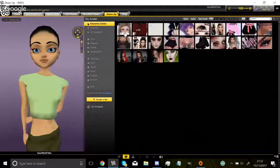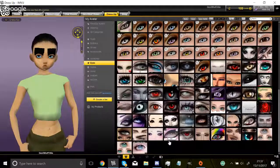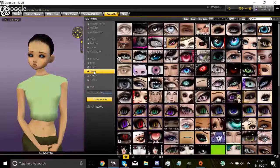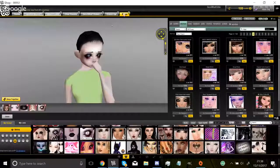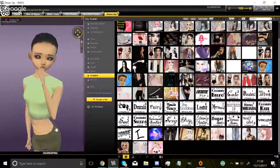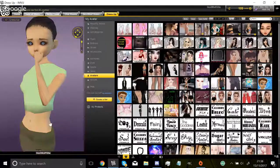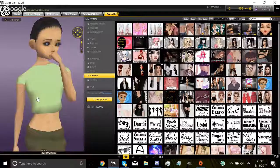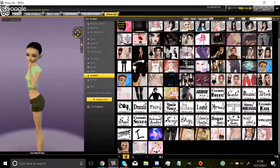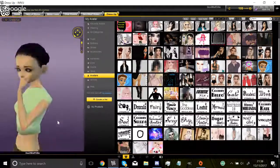And then I'm going to go straight into my recently added, and then find the eyebrows that I was previously wearing, and then have a look through to the eyes. And then I may or may not stick with the pose in the shop because I might find something that's equally as darling. But nonetheless, I kind of like this as it just shows shyness. This one's stood up a lot straighter than this one, but with this one, it's a lot more withdrawn and innocent looking.